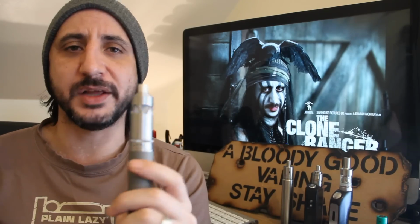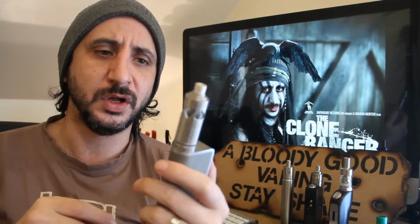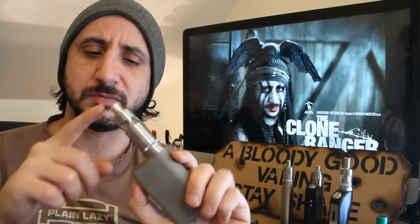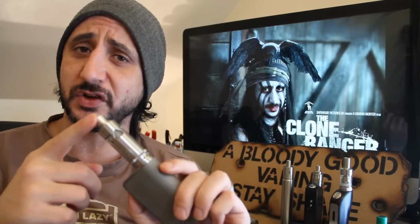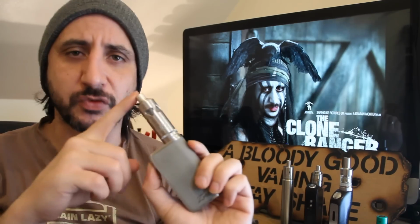That was sent to me by Unicorn Mod, my mate Luca, who I've just reviewed the Mod SS4, and he did the Pegasus 22, has started doing some solid silver drip tips. And, you know, they're not a bad price, really, for solid silver. These are not electroplated, they're solid bloody silver. And I think they're about €25.